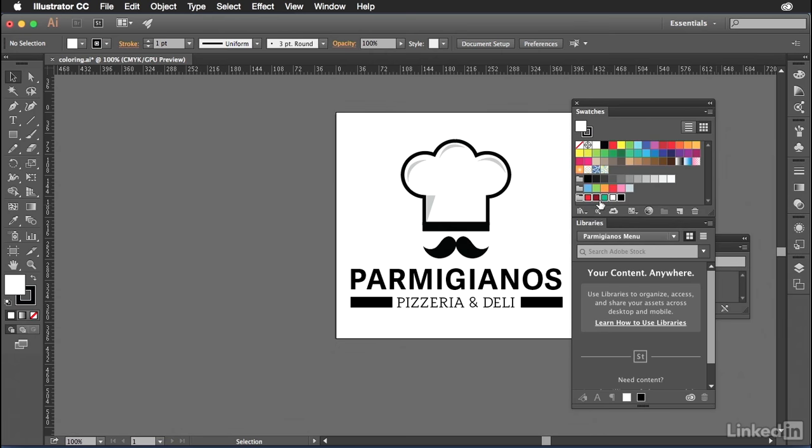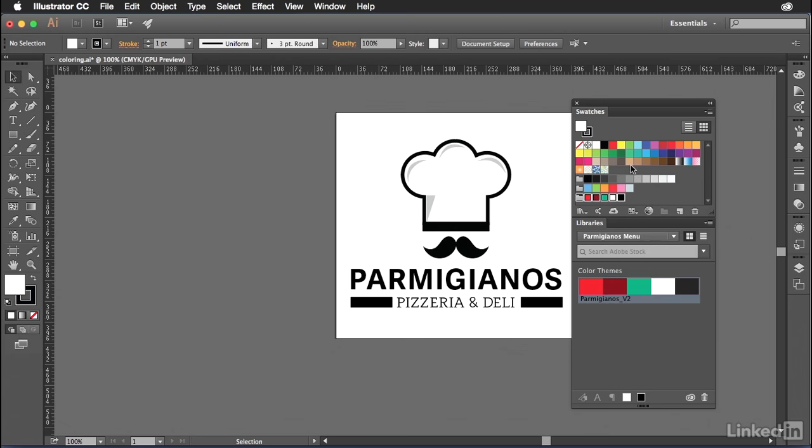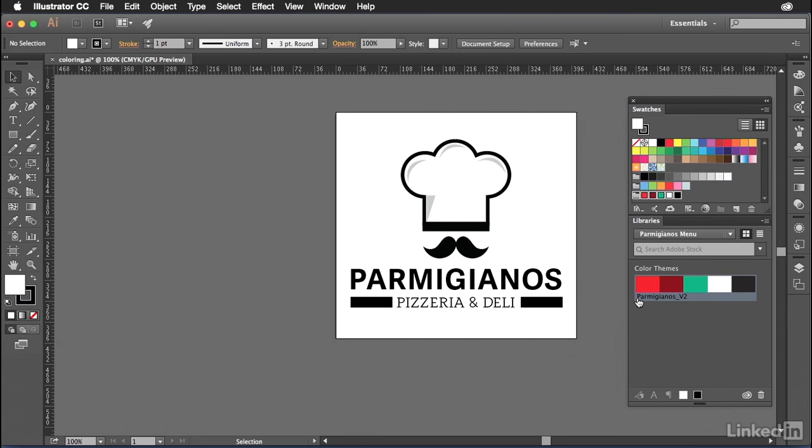Then we'll select these, and you can see here that we can say add selected swatches and color groups to my current library. I'll hit that. And there's all of my colors now stored in that library, which I can now use across all of my Creative Cloud applications that support libraries, including Photoshop, Illustrator, InDesign, and Adobe Muse. Now I can close this up and everything's stored. Now we're ready to get started.